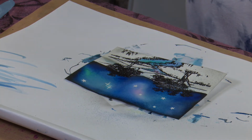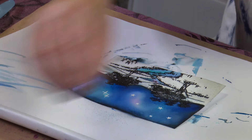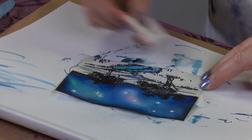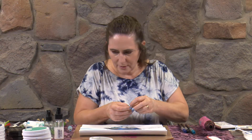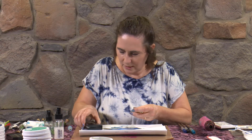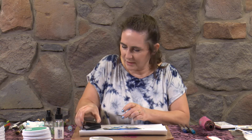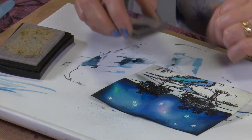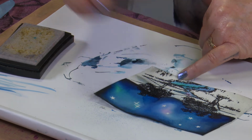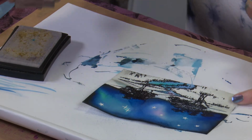Alright, so I'm just going to wipe over the bottom with my anti-static pad. And we'll get our little bit of Gras, pop him on a block, grab some Versamark ink. I might grab the grottier pad, seeing as this is a very stained little stamp. Now that's already embossed, so I've got to try not to emboss over where I've already got embossing. So we're just going around those bits.